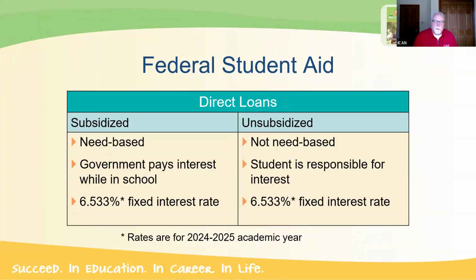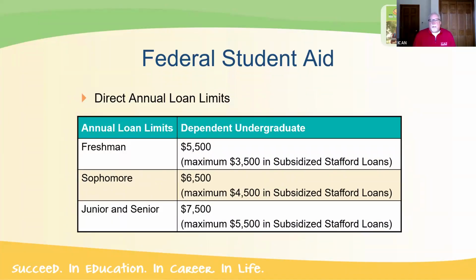Notice that interest rate, that's for a student going to school this year. It changes every July 1st. We don't know what it's going to be next year or the following year after that. That's for this year. And this year it's a little over 6.5%. These are the federal maximums that students can borrow. So notice a first year student, the most they can borrow is $5,500, and this is based on their grade level. So these loans will be the easiest loan a student has ever offered in their lifetime, most likely.